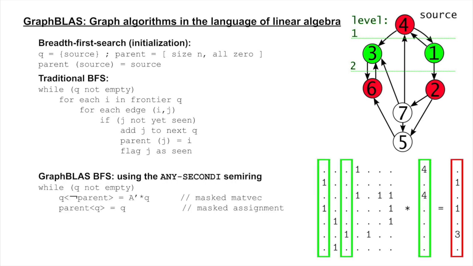The key observation is that the breadth-first search has the same workflow as a matrix-vector multiply. Take the vector q of entries 1 and 3 present and multiply it by A transpose. This gives the set union of outgoing edges from the frontier in green with entries 2, 4, and 6 in red.